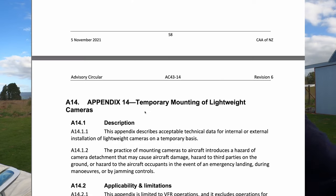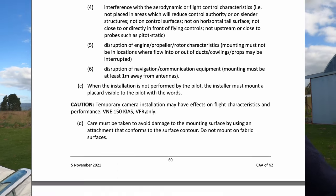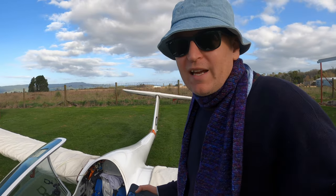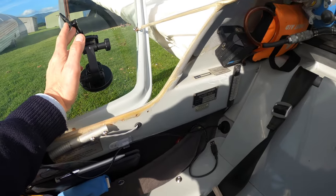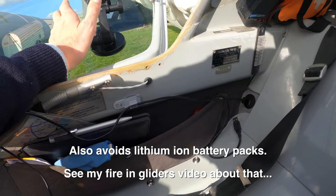I don't use any external mounts on the glider for several reasons. In New Zealand there are documents explaining how you must install things on an aircraft externally — they need a physical attachment. Suction cups on the exterior I wouldn't trust because as you go up and down the pressure changes and you could easily lose the suction cup. Also, doing long flights, I don't want the drag of a camera on the glider — we spend all this money on long wings and making it streamlined, you don't want stuff stuck on the outside ruining your performance. I've also had a USB port installed for the GoPro so it's plugged in and not running out of battery mid-flight, which can be a problem doing 4K footage on longer flights.